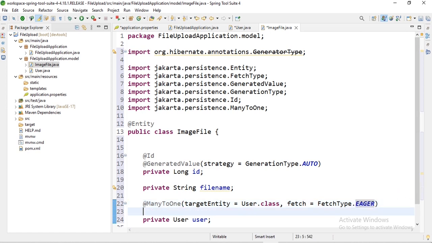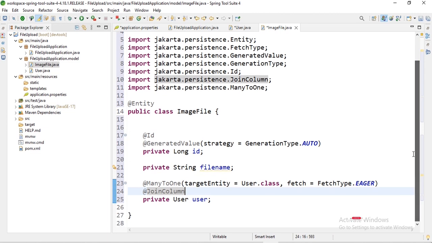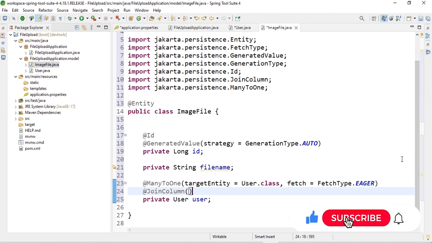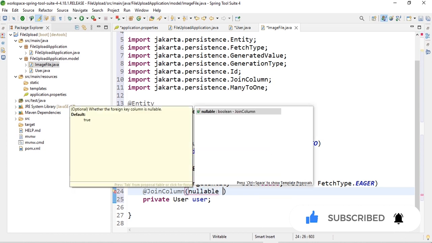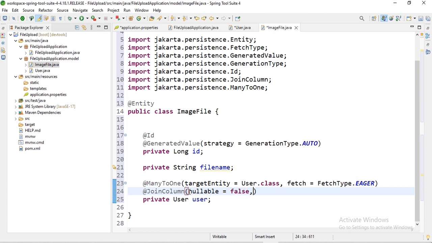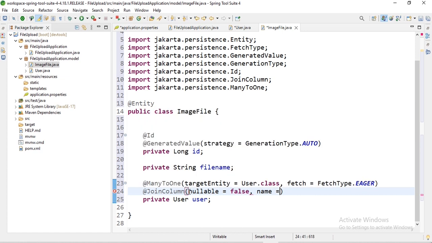This is not all we need here, we also need a @JoinColumn. Let's first set nullable to false, and then name equal to user_id.